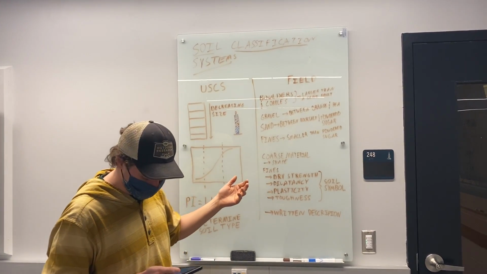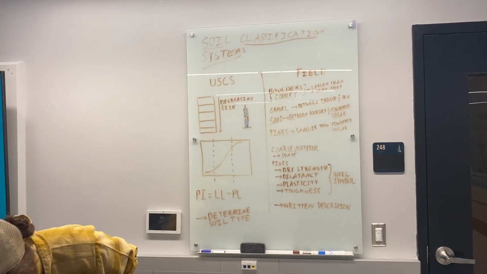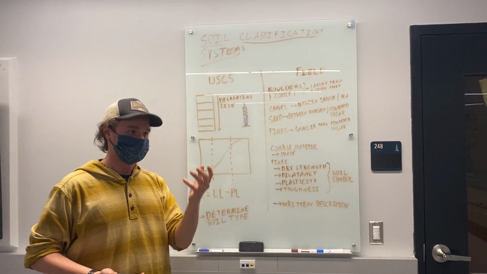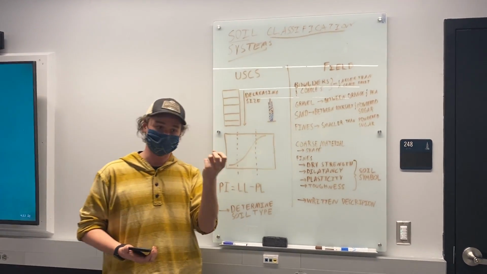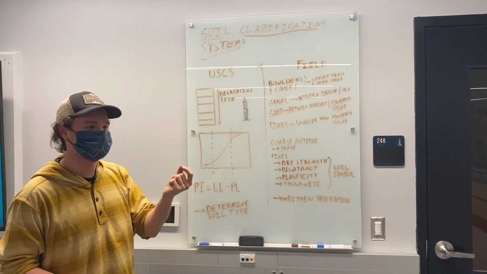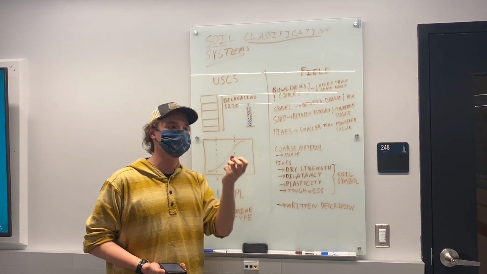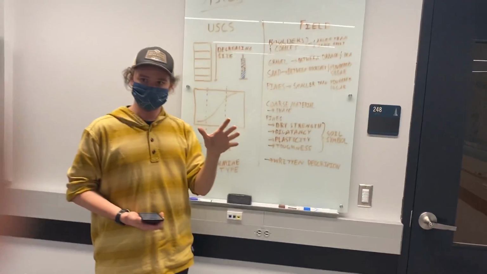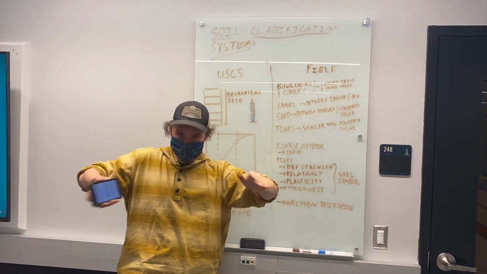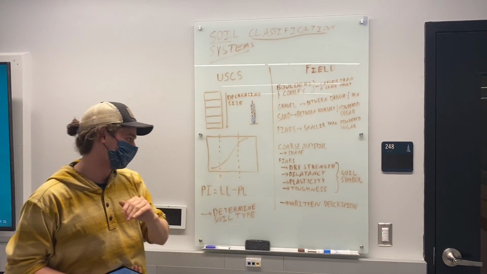Then you can perform a dilatancy test. Dilatancy is the property of whether, when you squeeze or apply pressure to a soil, its volume changes. To do this test, you get the soil really wet and then squeeze it and see how much water comes out of it, what happens to the soil. If you look at the table that's here, you can see different descriptions of what a highly dilatant versus non-dilatant soil is going to do.